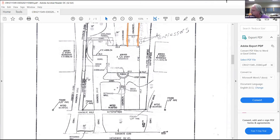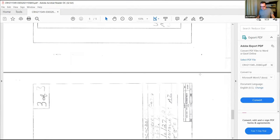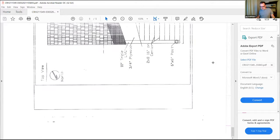So we have limited documentation as to what was there, but I did provide you with some pictures and email that were furnished to me by Mr. Zacharias. And I'll scroll down to those so that you can see where we're at with this here. Okay, can you see this? We're still seeing the drawing, Hank. We're not seeing the photography. All right. Hold on here. Let me do this again.